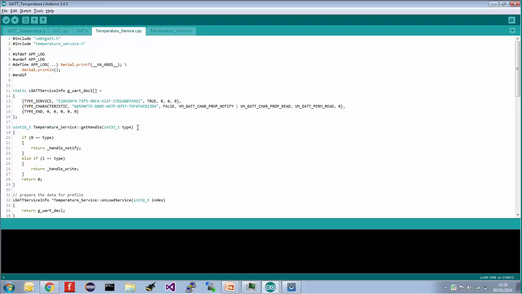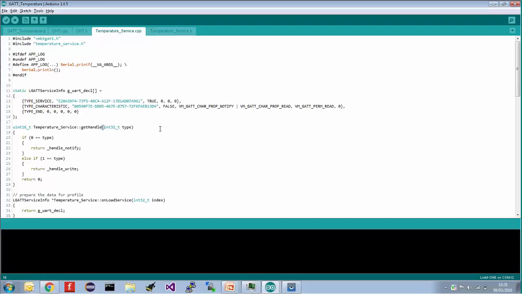Here again, we have a randomly generated unique identifier, and we have one characteristic. And here we have now two properties: the notify property and the read property, and the permission to read the characteristic. So a slight difference to before, we added the notify property here.